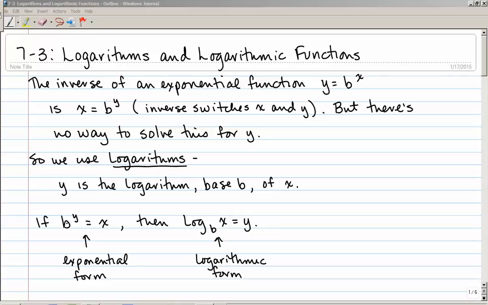Notice what we did. I took the base right here, so my base is the big number, and that becomes my base. The power that it's raised to goes over by itself on this side of the equal sign, and the x is what I'm taking the log base b of. So log base b of x is equal to y. Let's try a couple where we rearrange them a little bit.